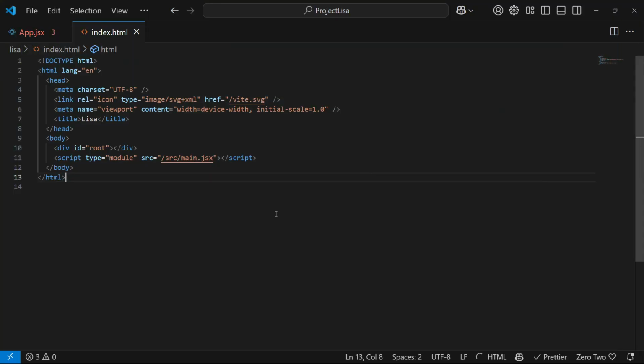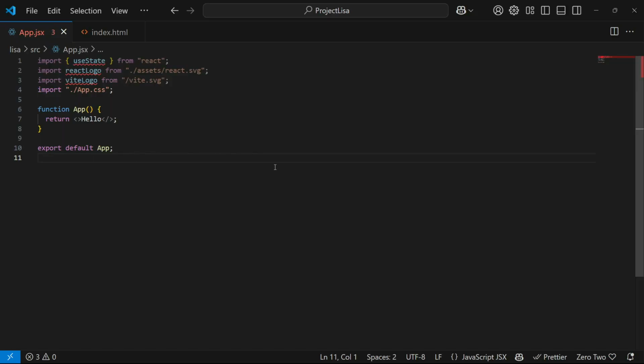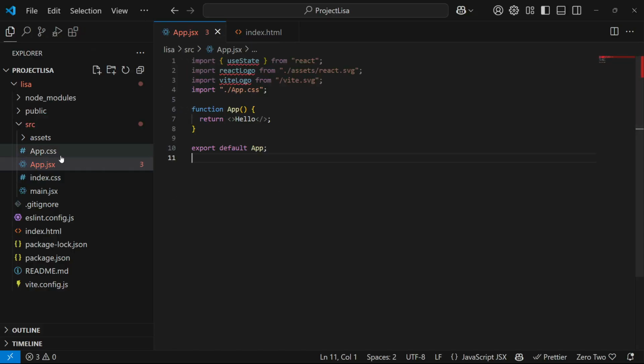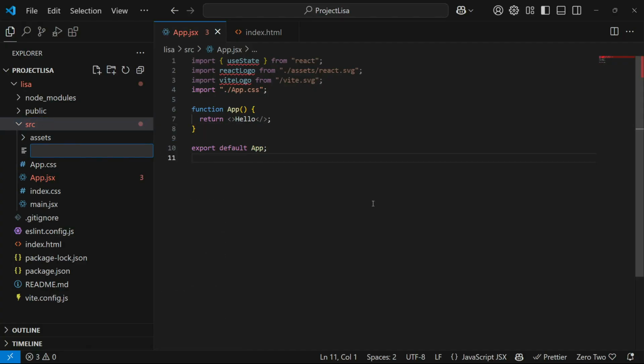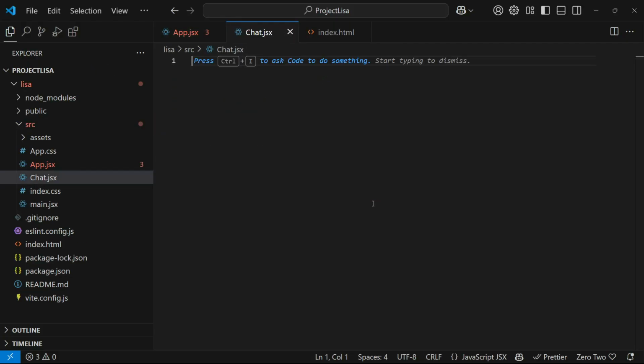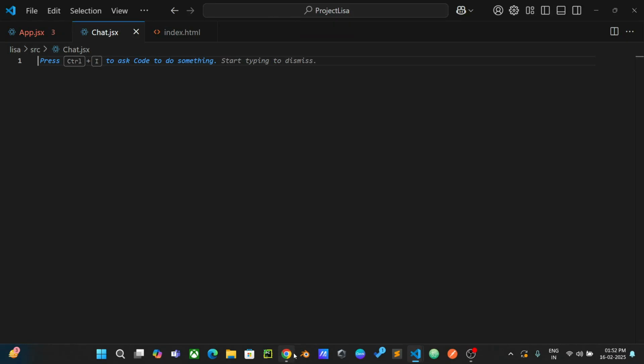Now let's go to App.jsx and create a separate component for our chat, for our AI assistant. So I will go to the src folder, right click on it and create a new component. I will name it chat.jsx. And for Tailwind, as I told you, we are going to use Tailwind CSS for styling.